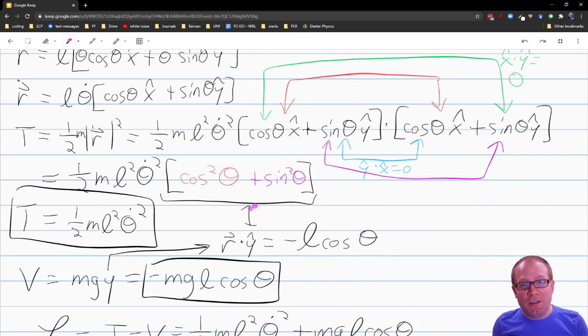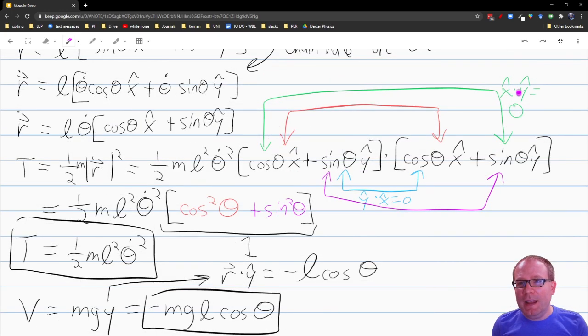I know that a unit vector dotted with itself is always 1, but it's nice to be able to verify it. So for example, when I have x hat dotted with x hat, I'll end up with a cosine squared. When I have y hat dotted with y hat, I'll end up with a sine squared. And the cross terms, anything that has an x hat dot y hat or y hat dot x hat, goes away. It becomes 0. Lo and behold, I get cosine squared plus sine squared. That's going to give me 1, just as expected, right? It's a unit vector, but it's nice to prove that it comes out to a magnitude of 1. And so we'll have our kinetic energy equal to 1/2 m L squared theta dot squared. And if you plug units into this, you'll have a kilogram meter squared per second squared.